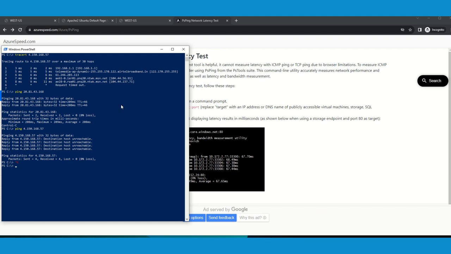From a networking point of view, you can run the traceroute to the Anycast IP address. In our case, it is going to be 4.150.168.57. And we see this is leaving my wireless network, and this is my service provider, and this is getting entered to MSN.net. That is going to be the Microsoft network.